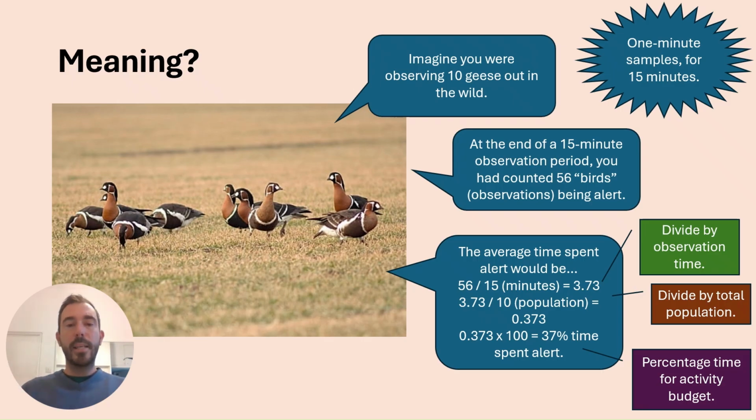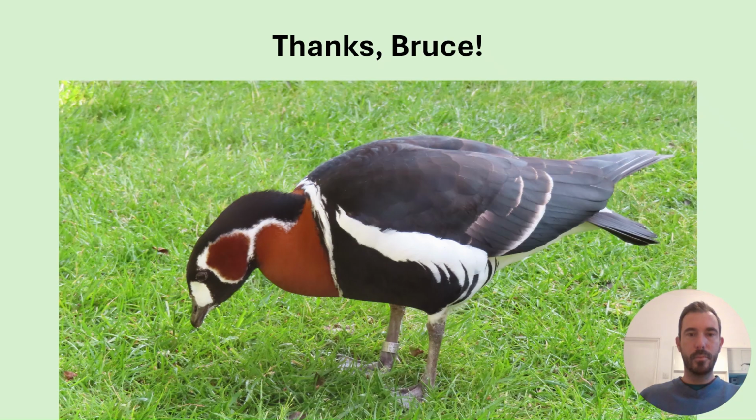So this is my little worked example of what do you do to get your times on your state behaviours when you're not following an individual, when you have a group of animals that you need to record data on as counts on each minute sample. There's a whole raft of information out there, as I've just said, that will explain this in more detail. I really recommend the Bateson and Martin Measuring Behaviour book, but also there's some really nice journal articles that go into the methods and approaches for the collection and interpretation of behavioural data as well.